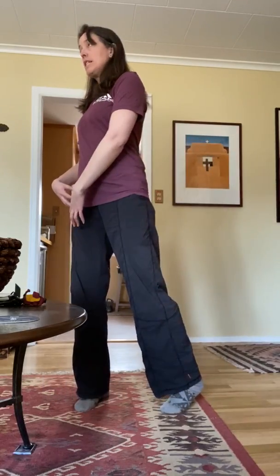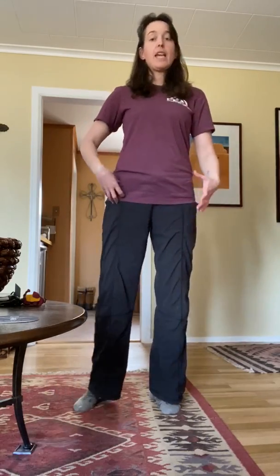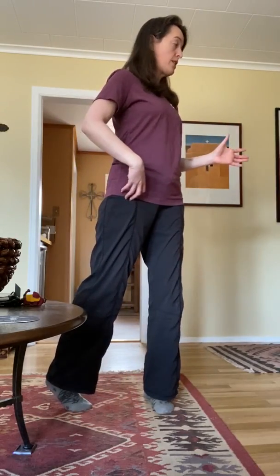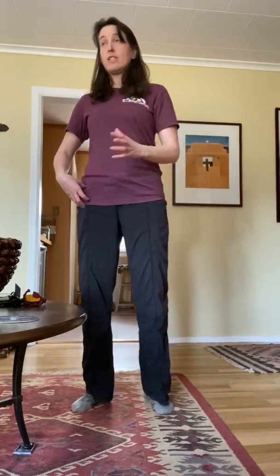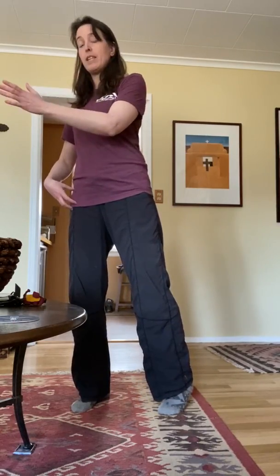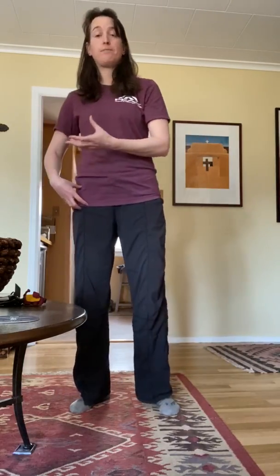So again, turning from the hips, be aware of your knees. That's why we're lifting our opposite heel. If you have knee problems, don't turn as far. Ideally, you'll be turning 180 degrees. If your knees don't let you do that and you can only get to maybe 45 from the center, and then you're only making a 90-degree turn, that's okay. Make whatever size turn you can. So that's the body and footwork.